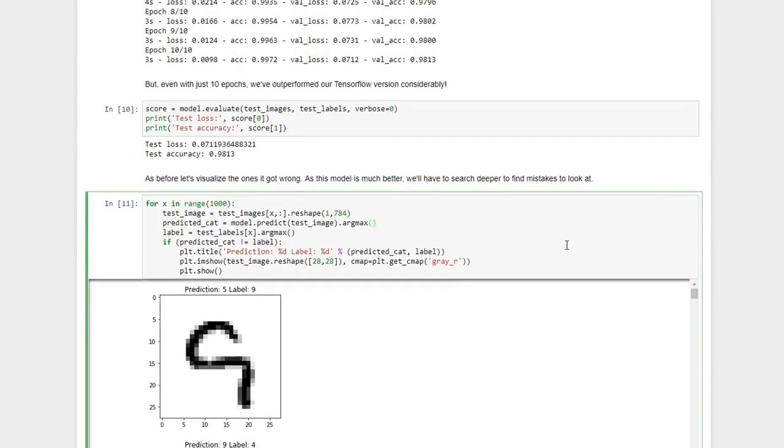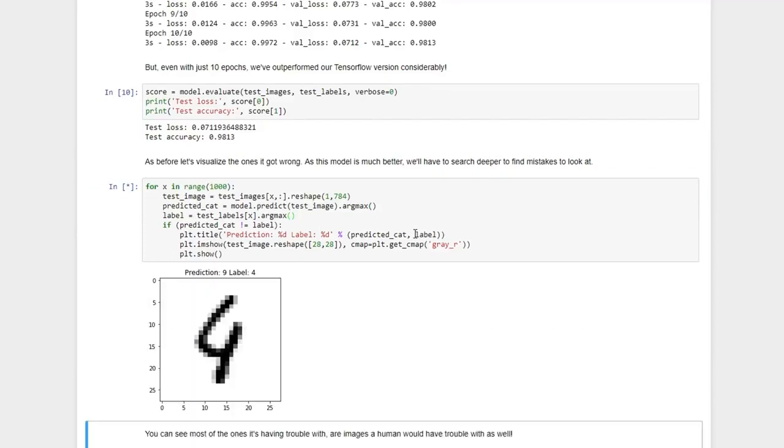As before, let's go ahead and take a look at some of the ones that it got wrong, just to get a feel of where it has trouble, things that our neural network has challenges with. The code here is similar. We're just going to go through the first 1,000 test images here, and since it does have a much higher accuracy rate, we have to go deeper into that test data to find examples of things that went wrong. We'll reshape each image into a flat 784 pixel array, which is what our neural network expects as input. Call argmax on the resulting classification in one-hot format and see if that predicted classification matches the actual label for that data. If not, print it out.